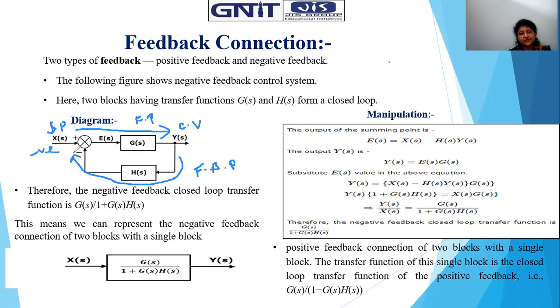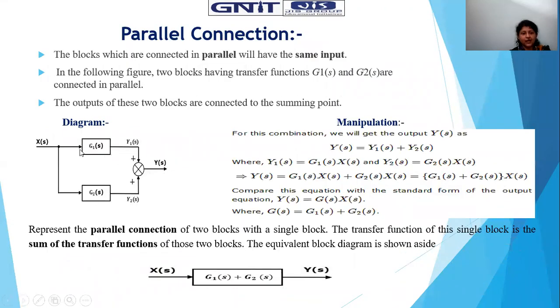So in case of negative feedback, the final output is the signal, and Bs is the feedback signal, so we are getting Xs minus Bs. That will be multiplied with Gs. So this is nothing but the feedback part. Keep it in mind. But in case of the previous slide, we had both coming from the set point to the control variable. So that is the parallel connection.